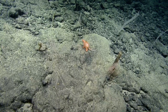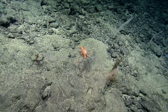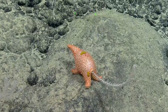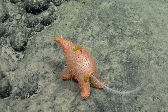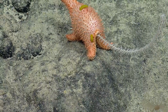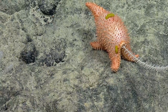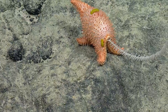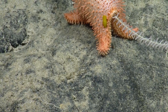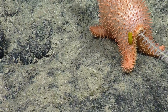That looks very interesting — it's like a sea star, and that is a predation event! It has some associates on it — are they parasites? I think they're parasites — some kind of worm. This whole scene is disturbing. We walked up on it like, hey let's look at that sea star — it looks fat. What are those green things? So there are multiple levels of predation happening here.